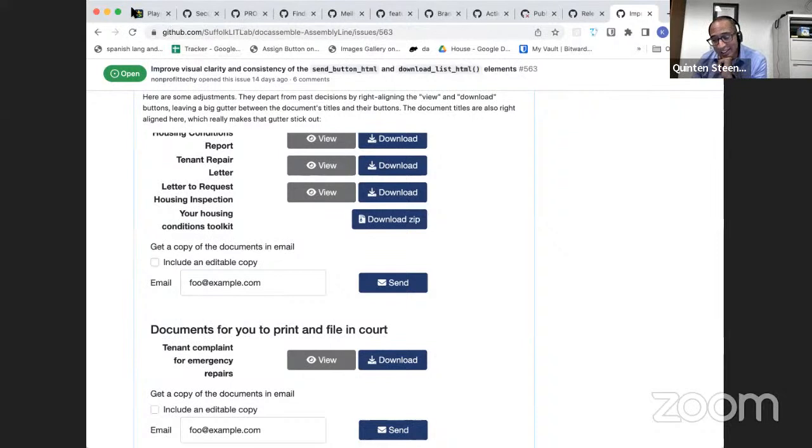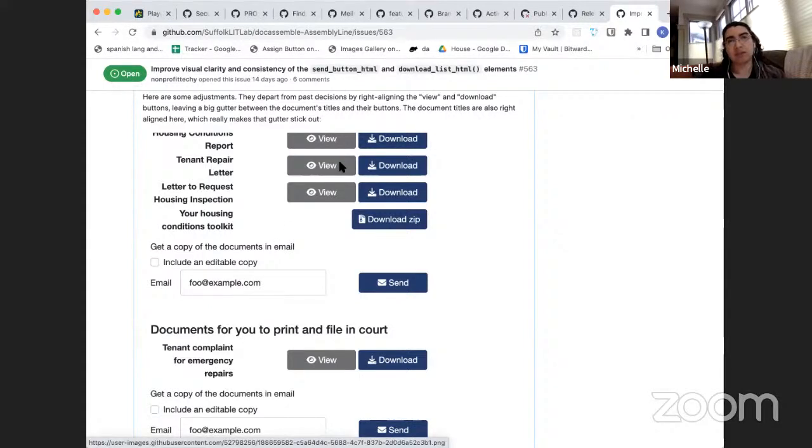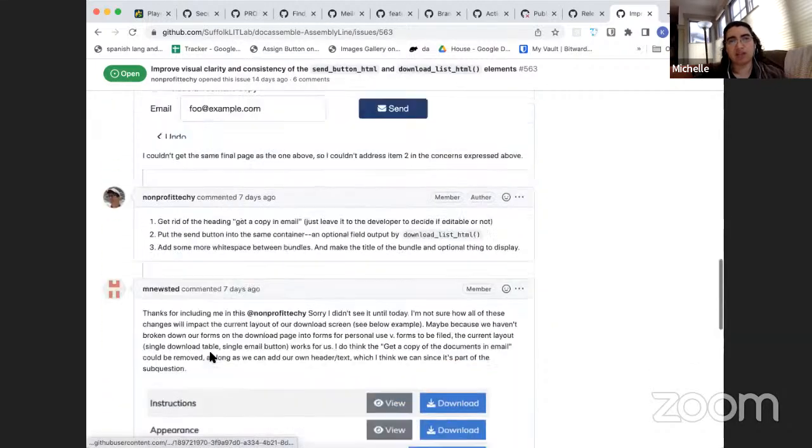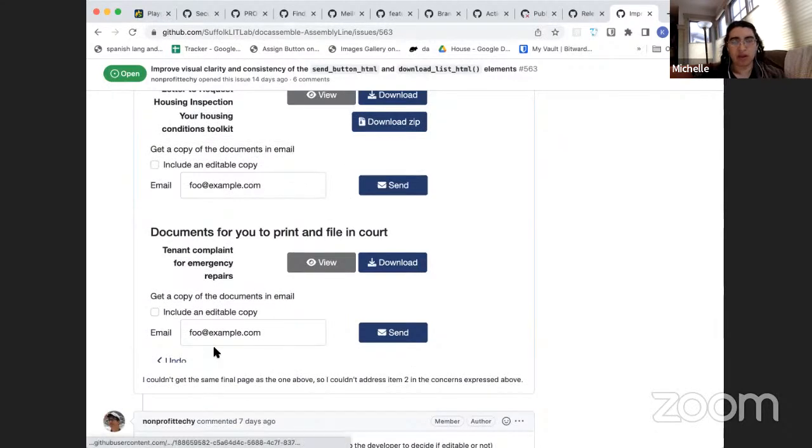Okay, I know we talked through some other stuff about how people will use the feature, but is this enough direction to think about how to implement it? From what I understand, it will be a table up here that can include an email and a send button. These will be right aligned. It's unclear if you wanted them right aligned or left aligned, but we want to reduce the gutter if possible. This text will be gone. And then this will exist, and it's unclear if you wanted to change the style. This by itself would still exist as a thing that people can add with the same size of title, just not using a header. And I'm unclear if you wanted me to change to have this right aligned or not.